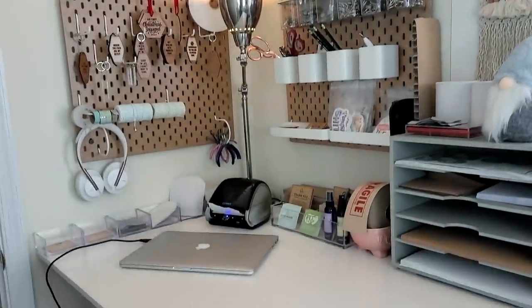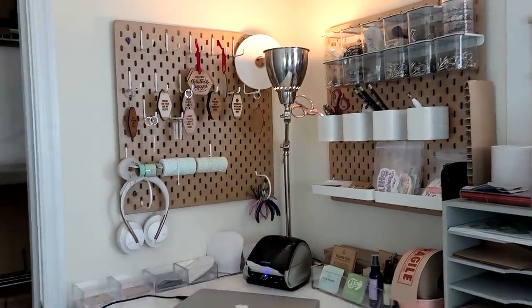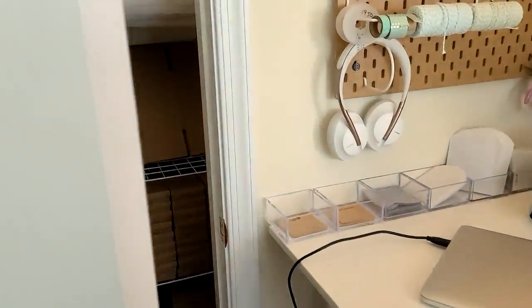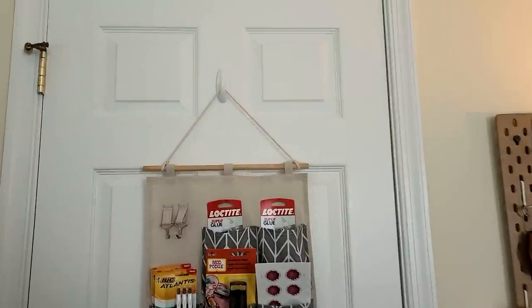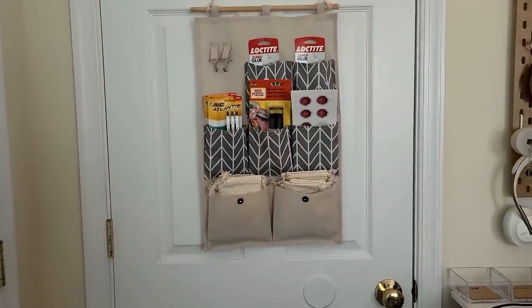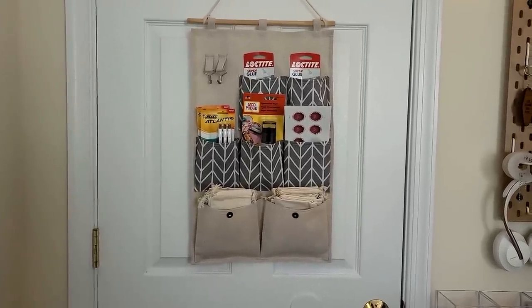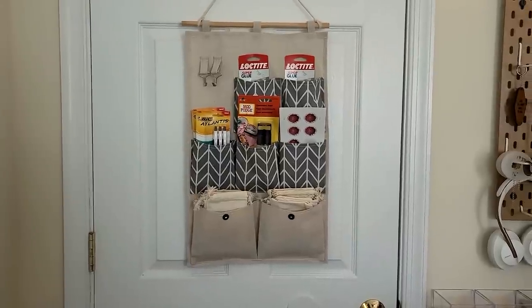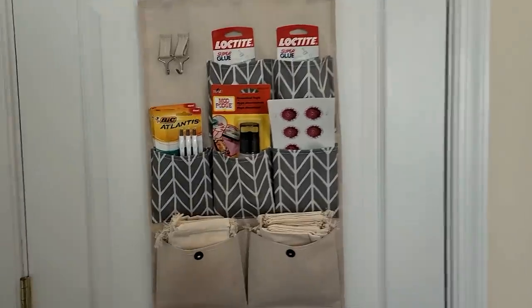Oh, I forgot. This clock is from IKEA, and I just got it because it's mint, because I really like those mint and blush pink colors. And the last part of this area is this little hanging that I have on the door here. I just hung it with a command hook, and I have this little organizer that I got from Etsy. Sad story, I got this from Etsy from what I thought was someone that handmade it, and I later found out that they just got it from Wish. But whatever, it's still cute.